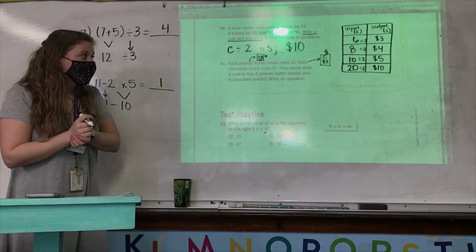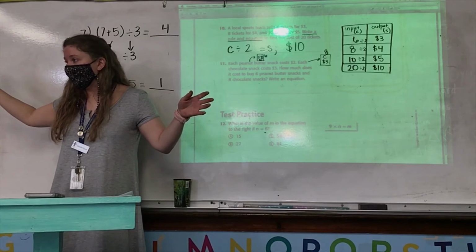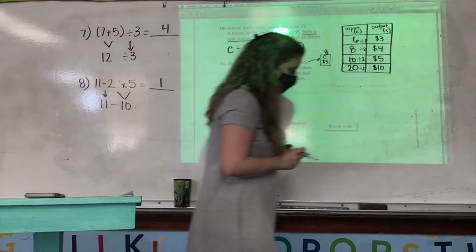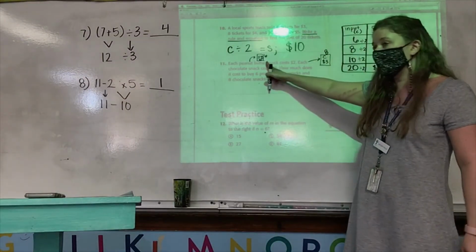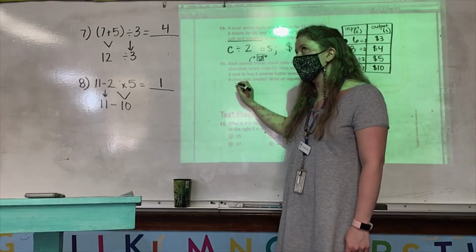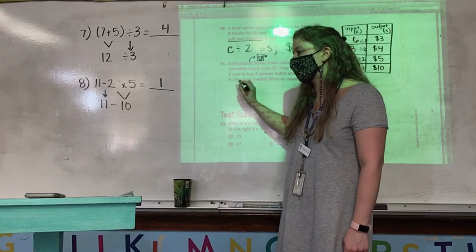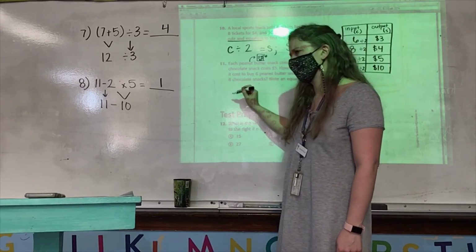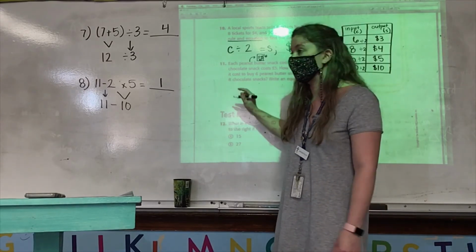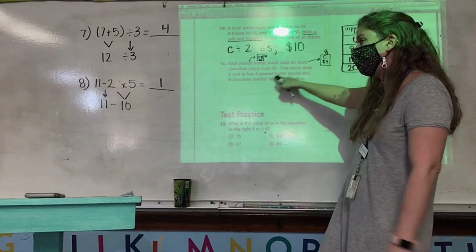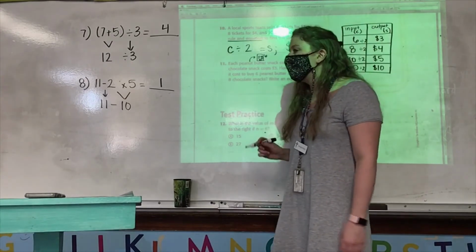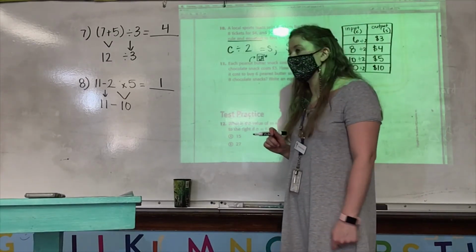So, can we just do all that multiplication at once and all that addition and all of that at once? No, we have to write an equation. What should our equation look like? First, we have to find the cost of the peanut butter snacks, right? Yes. What equation will tell us the cost of the peanut butter snacks? You don't have to use a variable until the answer. You do for the answer, yes, but is there anything we don't know in the equation itself? Or is it the answer that we don't know? So, what equation do we use to find the cost of the peanut butter snacks?